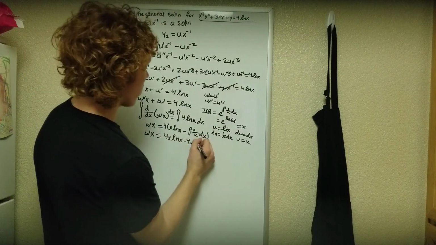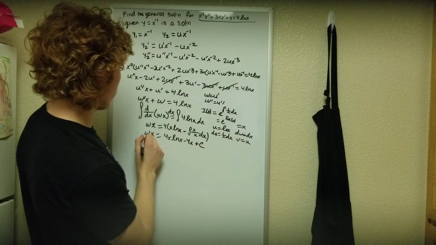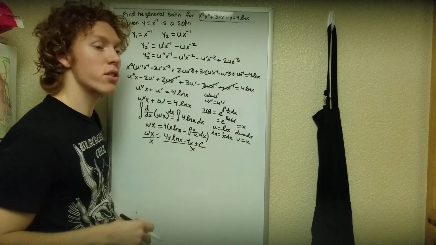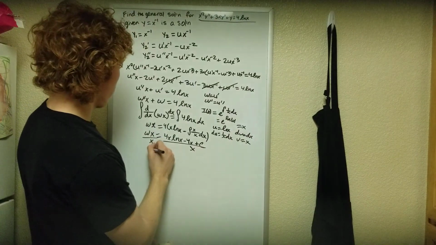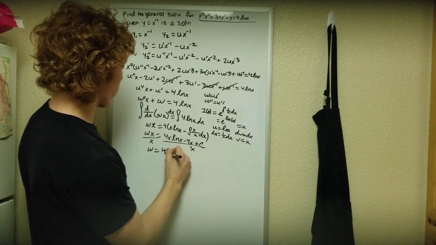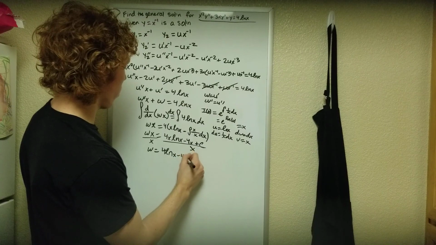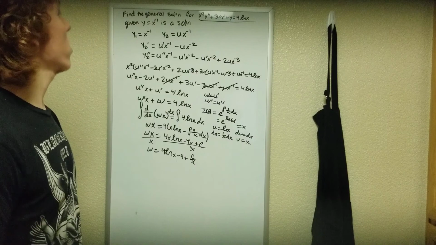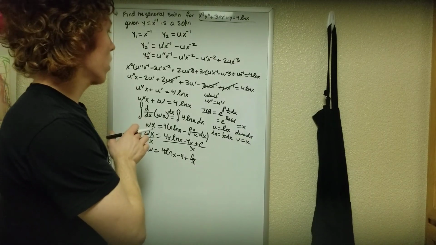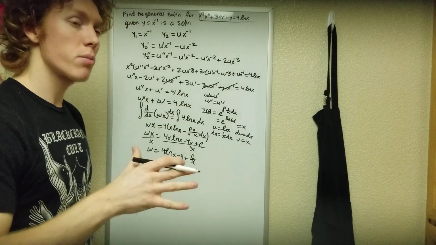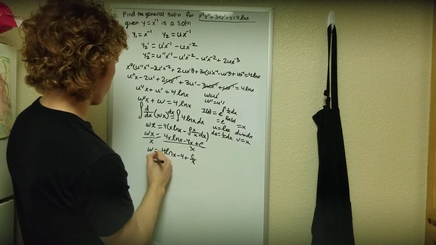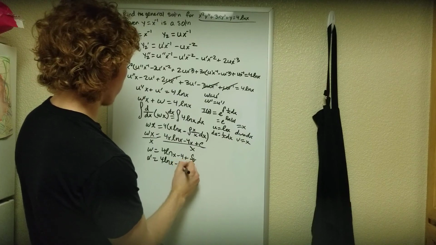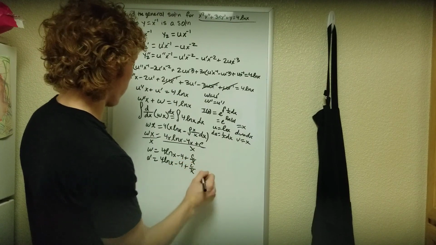Now we do need our integrating constant because when we divide by x on this side, x comes into play for the constant, so it's no longer simply a constant. W ends up being 4 natural log of x minus 4 plus c over x. But we're not done yet because w isn't what we're looking for. It's u prime that we're looking for, which w is just standing in for. So u prime is equal to 4 natural log of x minus 4 plus c over x.